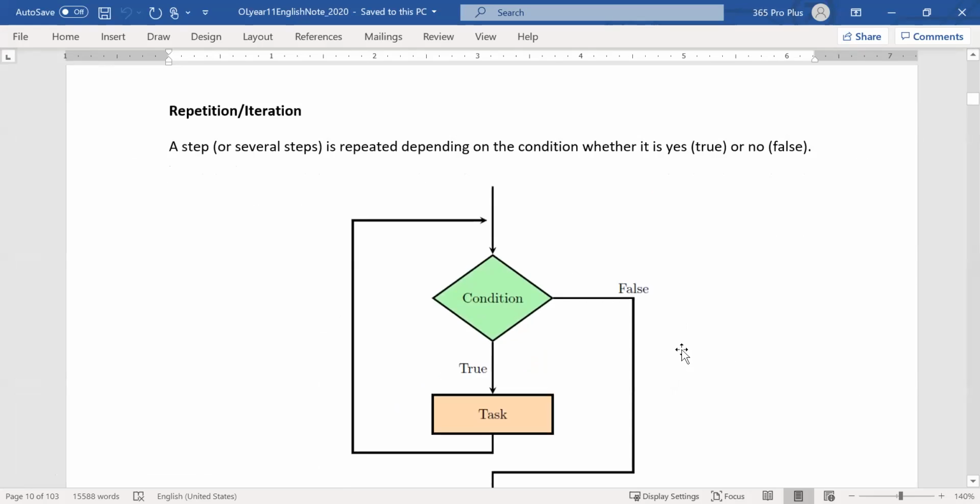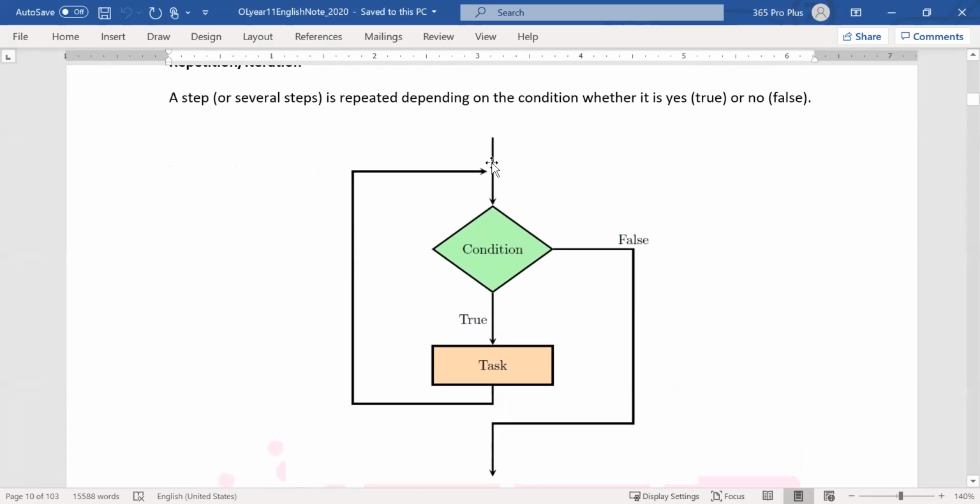A flow chart fraction, where you see here this arrow is coming from the previous step, and then you have a decision block here. It checks for some condition. So if it is true or yes, then it performs some task and then it goes up, which means it will recheck the condition. So whenever the condition is true, this is going to be repeated, right? And whenever the condition becomes false, then you come out from the loop. It says, if it is yes, repeat, and if it is no, then you come out, right? So this is called repetition, and this is a very, very interesting idea.